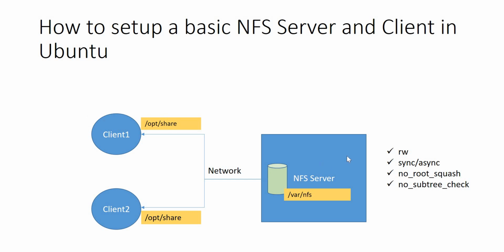For example, if you have an application which may run in multiple machines like machine 1, machine 2 and machine 3, and if you want to share some data which is residing in the server to other machines, we can set up the NFS server in this machine. This NFS protocol will allow us to share the data in one or more directories of this server to other machines. So to perform the basic NFS server and NFS client configurations, we have to perform several steps.